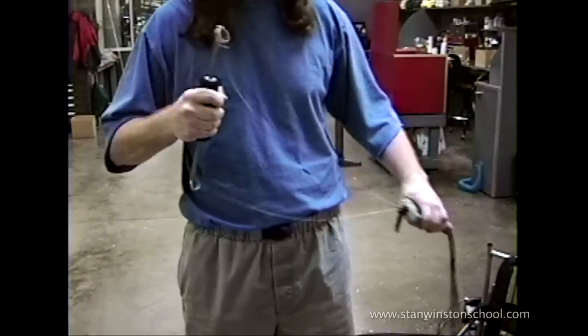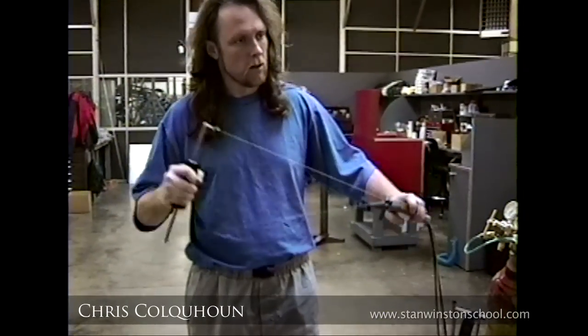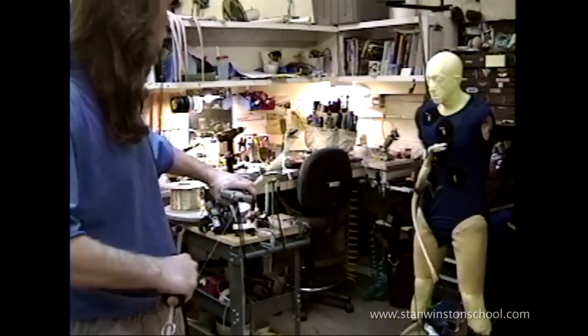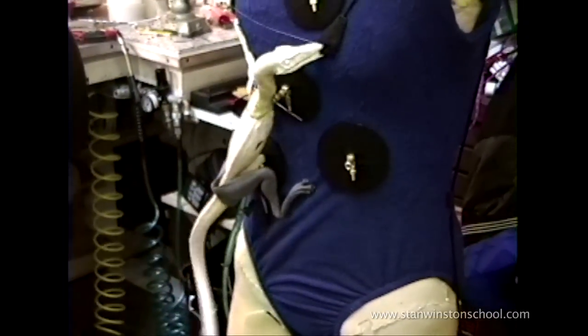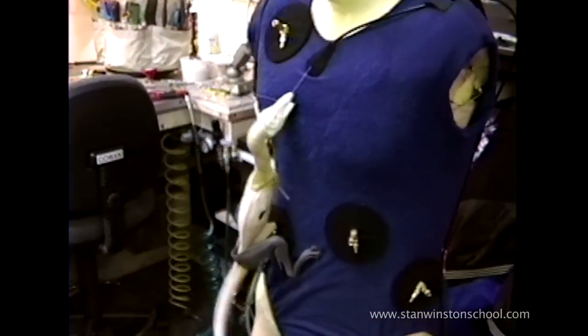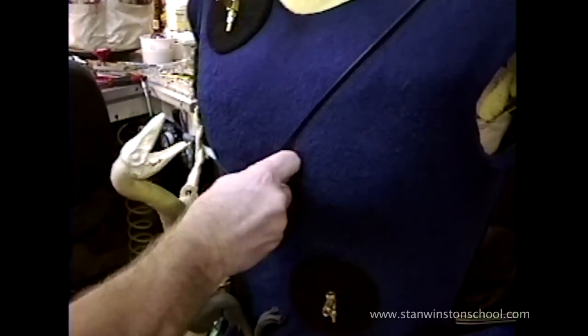The string is actually a Spectra line, a super high strength, zero stretch fishing line. So this guy, there's a bicycle housing that runs to a Velcro pad that is positionable on the Velcro suit that was underneath. When you pulled the controller, it would pull the Spectra from one pad to the other. But if you pulled in the middle, like tension on both sides, it would pull right down to the middle between them.